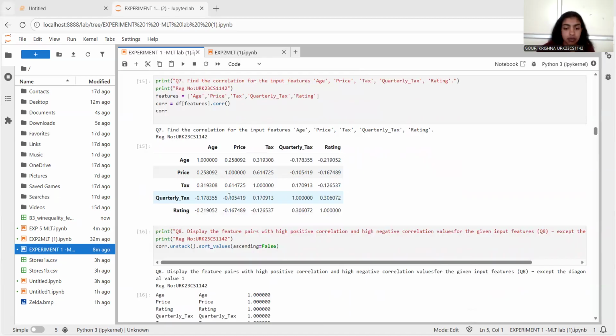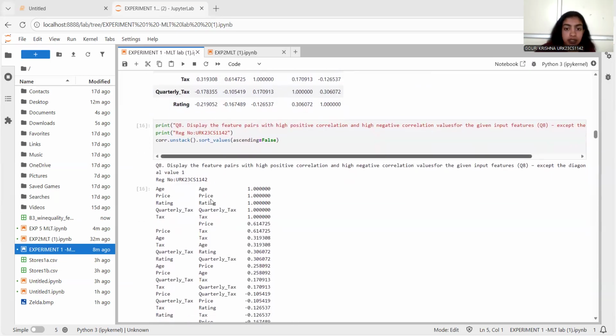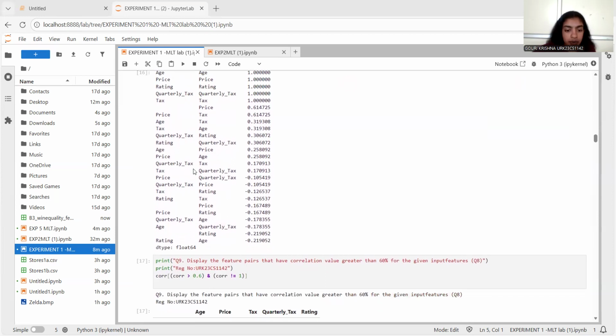Here in this eighth question, we will display the feature pairs with high positive correlation and high negative correlation values. Here corr.unstack takes the correlation matrix, a 2D table of data, and makes it a 1D series with a multi-index, for example tax and price, and we get the output like this.